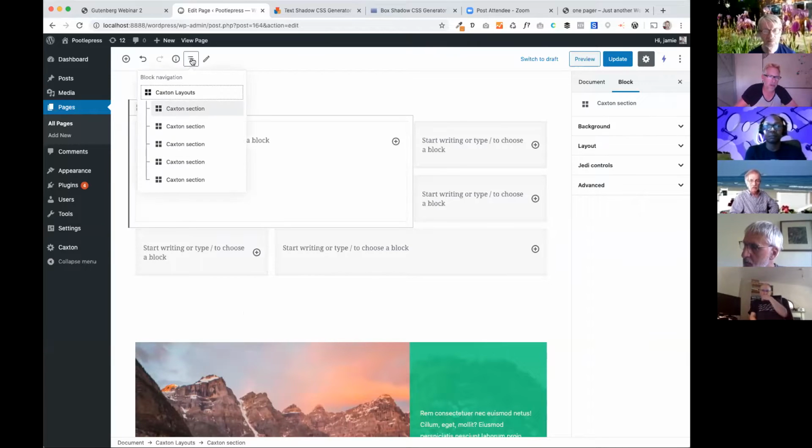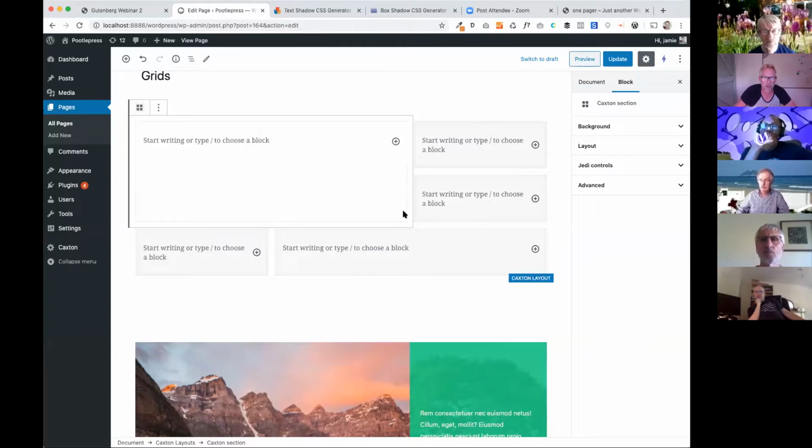And you'll see when I click on the hierarchy here that the top level contains all these different sections. So each of these mini blocks is a section within the overall layout, basically. And then you just go into each one. If you click in each one, you'll see you've got further settings over here on the right. So I'll just do this one and maybe one other.